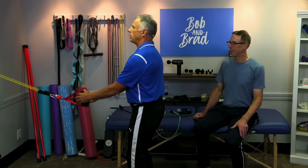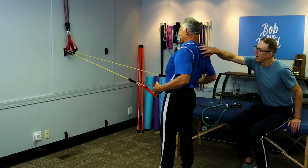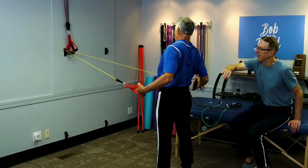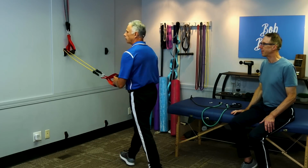Okay, from that level, then we can also do scapular retraction. Bob, can you show I'm working that posture? Squeeze the shoulder blades together. Yep. That's absolutely critical. Chest out, and he's in good shoulder blade posture while he does it. Yep. Oh, boy, that feels good, too.